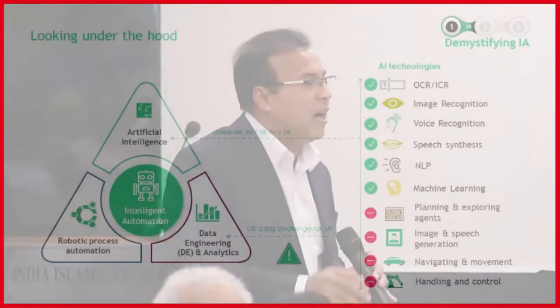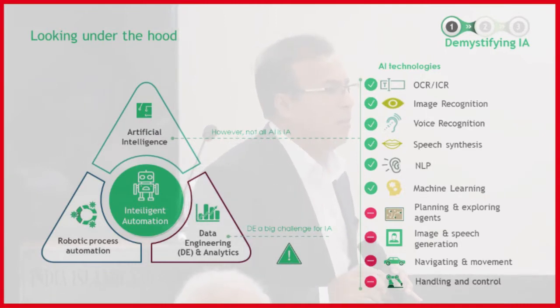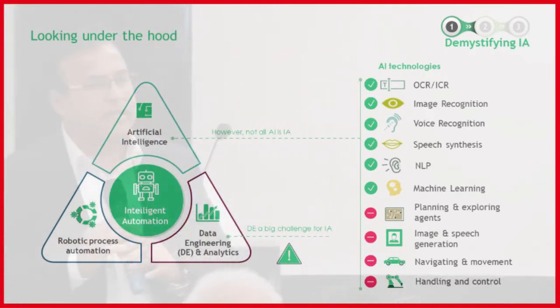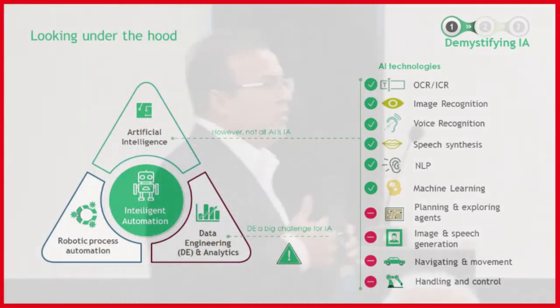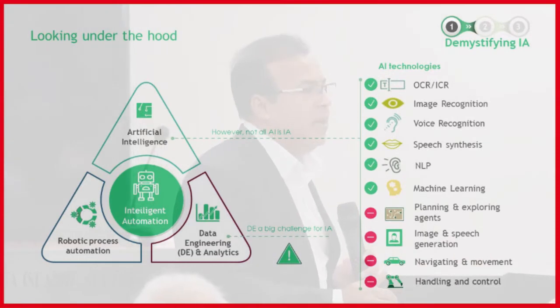Can you go on to the next slide? On this slide, we have to see what is under the hood of intelligent automation. One of the components of intelligent automation is artificial intelligence. All AI is not IA, which means not all artificial intelligence is intelligent automation. This is a very important component, because artificial intelligence is basically about what rules and algorithms I can write so that decisioning can be taken. This is not a new concept. AI is not a new concept in India.